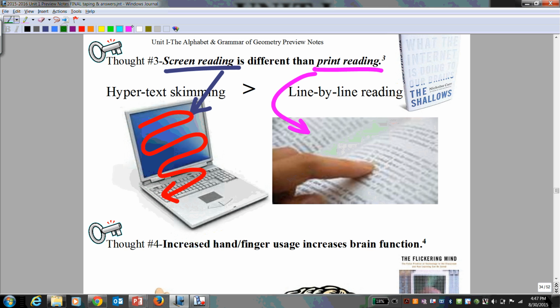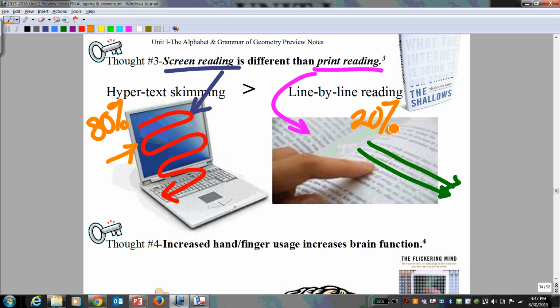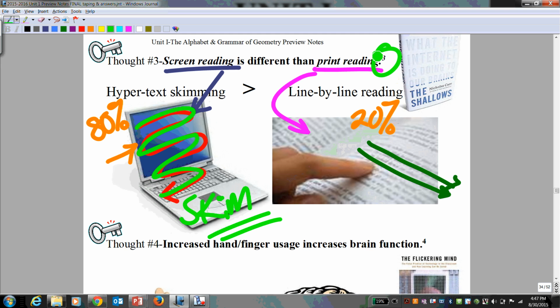Versus when we read on paper, we tend to go line by line, left to right, and it's a lot easier to pay attention to detail. So when you spend the majority of your time on screens, let's say you spend 80% of your time on screens and not even 20% of your time looking at actual magazines, newspapers, and books, your eyeballs can get stuck in skim mode. There are some techniques that'll help get you into detailed mode, but you just need to be conscious. Reading from a screen is different than reading on paper. Again, there are notations there.